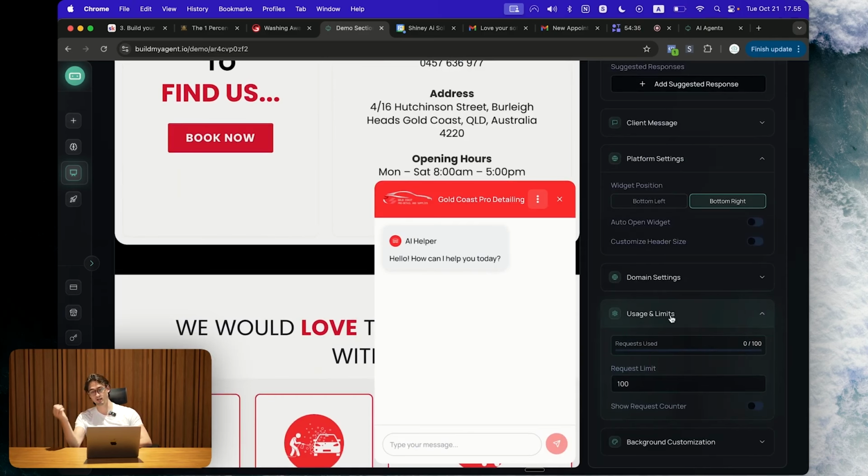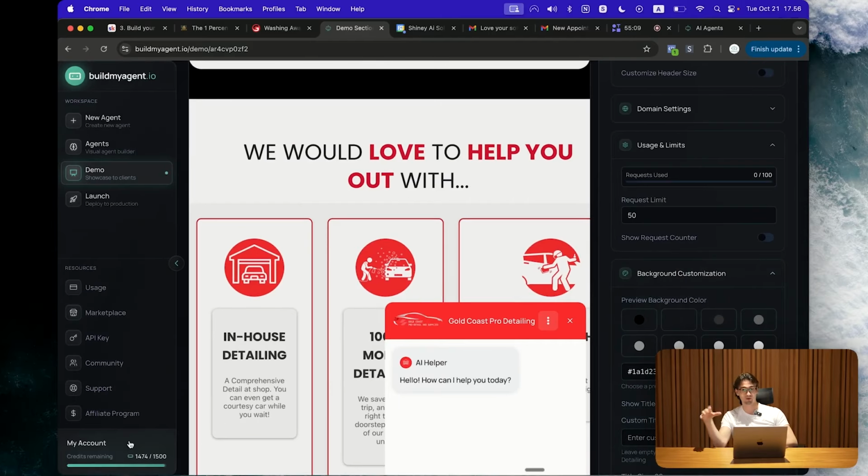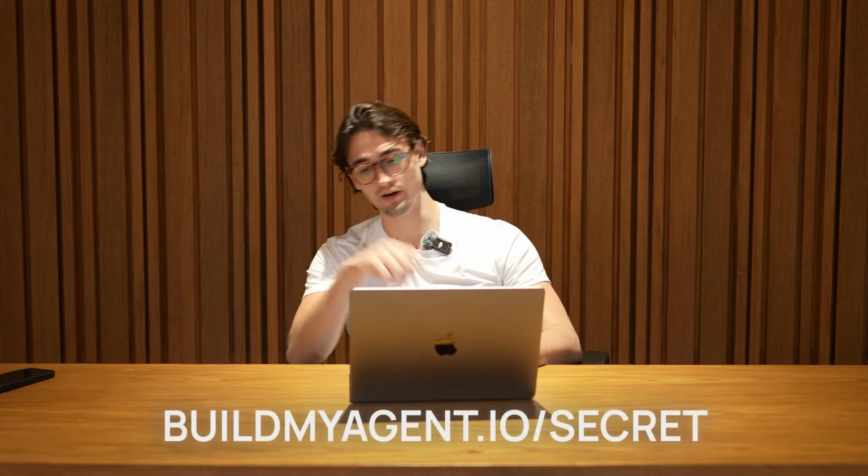You can even set usage and limits, which basically just says how many messages you want them to be able to send. Again, remember that it is using credits every time that they send a response. So if you only want them to say, okay, I only want you to test you a little bit, you can set it to something like 50. But again, if you use models like GPT 2.5 Flash, you can see from recording all of this, I've only used 1 credit. So if you use a cheaper model, then you have a lot of credits to use from. And remember, you got 1,000 extra.